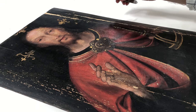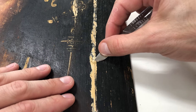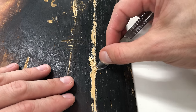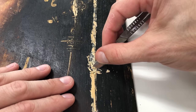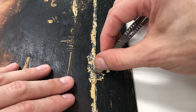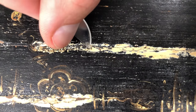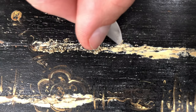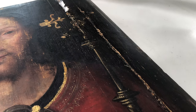Now I can start to remove some of that old fill-in material. I want it gone because I don't know what it's made of, and I can probably use a better material — but mostly I want to check to see if it was really necessary. This panel had been broken and repaired once before, and when it was glued back together, it wasn't aligned properly. Whoever glued it back together saw fit to correct their mistake of aligning it improperly by just building up a layer of fill-in material to try to smooth out that ridge — which is absolutely crazy. Unfortunately, I can't undo that because the adhesive that was used was not a reversible adhesive, so that bond is now permanent. The only thing I could do would be to split the panel again and re-bond it, but I don't want to do that because it's too risky.